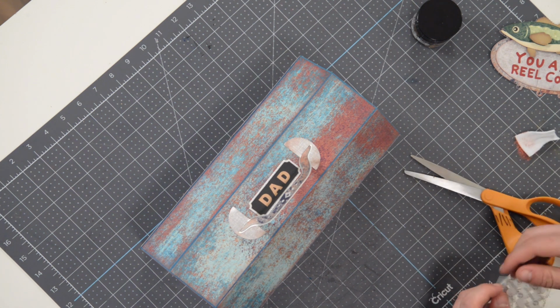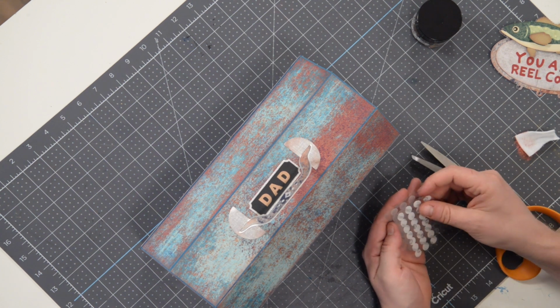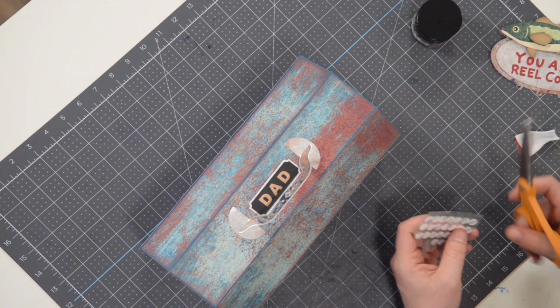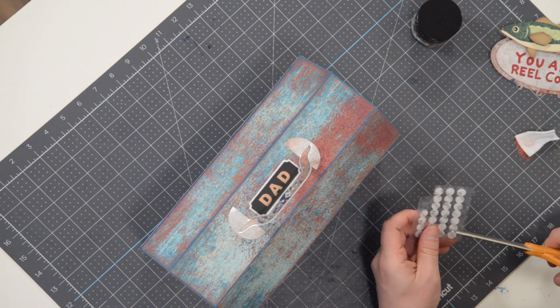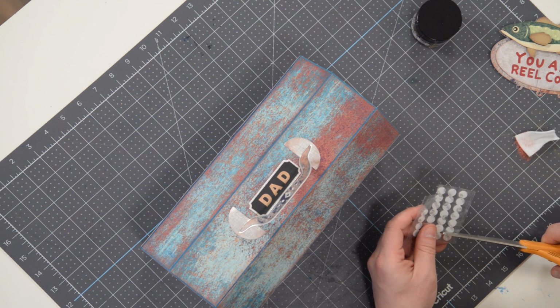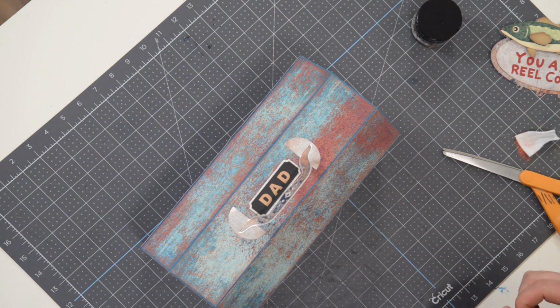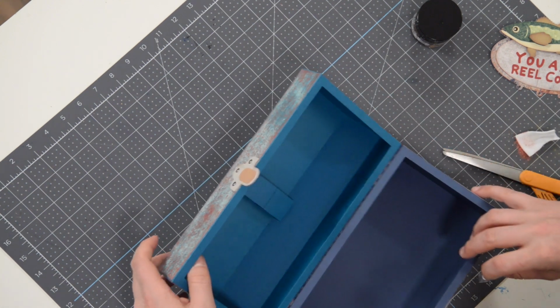Let's cut one out. Gotta line these up better. There we go. You can do two if you want. I'm just gonna do one. I think that's plenty. I guess it depends on how much stuff you're planning on putting in here, and whether or not you're going to actually hold it by the handle. You technically can, depending on how much weight it's supporting.